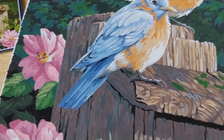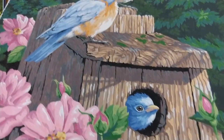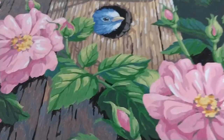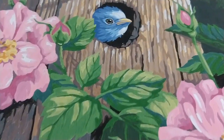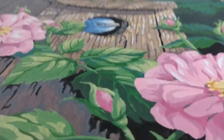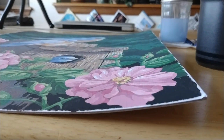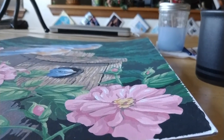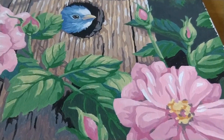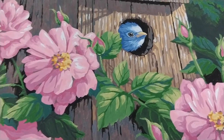I'm really excited. It was kind of a bummer that my canvas had a warp in it pretty much from when I took it out of the box. What is that little white speck right there? You can kind of see right here. See how it had a warp in it? That was kind of annoying because it kept wobbling a little bit while I was painting. But I'm going to get it framed, and so then it won't be any issue.